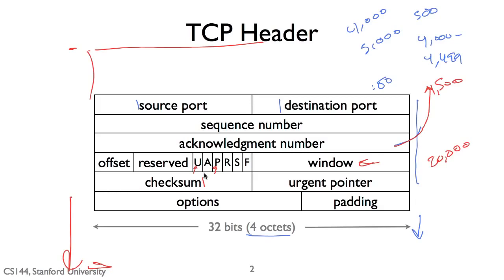The other four bits are the ACK bit, the reset bit, the SYN bit, and the FIN bit. The ACK bit is set to one if the acknowledgement number field is valid. It is generally set to one for every single segment except for the very first one that initiates a connection, because when you initiate a connection you don't know the other side's sequence number so you can't acknowledge anything. The first packet sent does not have the ACK bit set, but all other packets in the connection through its termination have the ACK bit set.